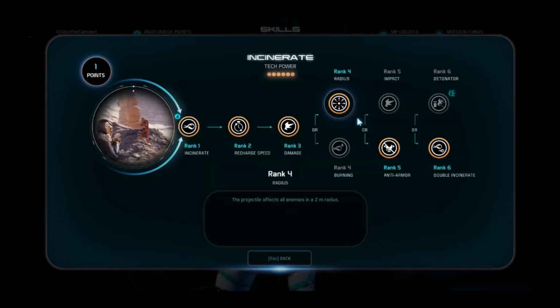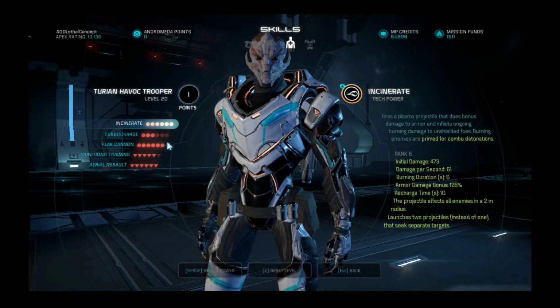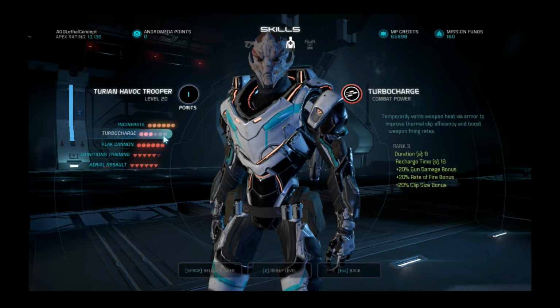Radius to pick up more than one mob with each hit, because you want to do a lot of damage over time, like fire and forget kind of things. Armor because incinerate is great against armor, and double incinerate to get that extra damage on another target.